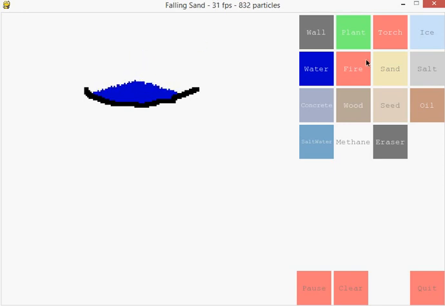So of course the water can pile up, and for example, if we put oil in, the oil will float on top of the water because it's lighter. So you can see that there. Another cool thing is elements will interact. So for example, if I take some salt and put it in the water, you can see there's little bits of salt water forming there.